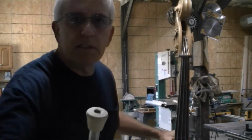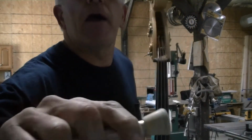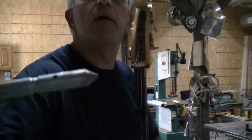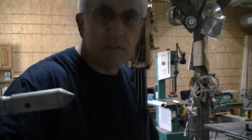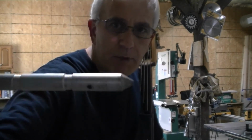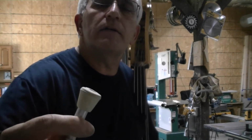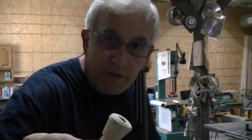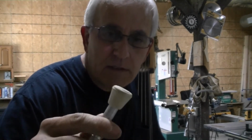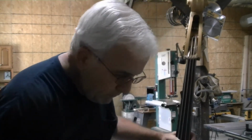We've got an upright bass and it's got some issues. One issue is that the tail pin, they took it out and put the rubber deal on the flat end. The pointy end is the normal end actually for the rubber. And that hole through there is how you pin that rubber on if you need to. Anyway, people try all kinds of things and everything wears out on this. I have a pretty darn good solution for these that seems to hold up really well, and we'll talk about that in a little bit.